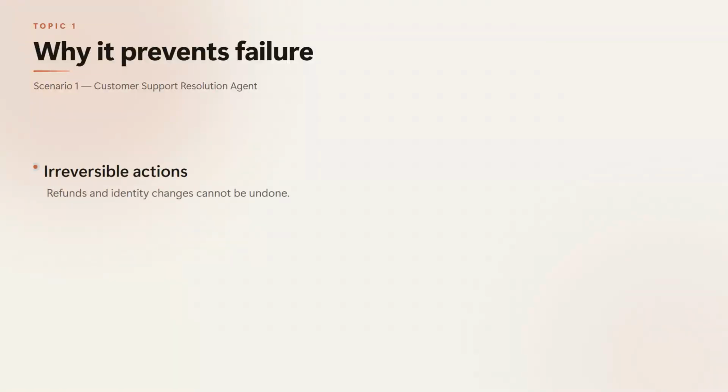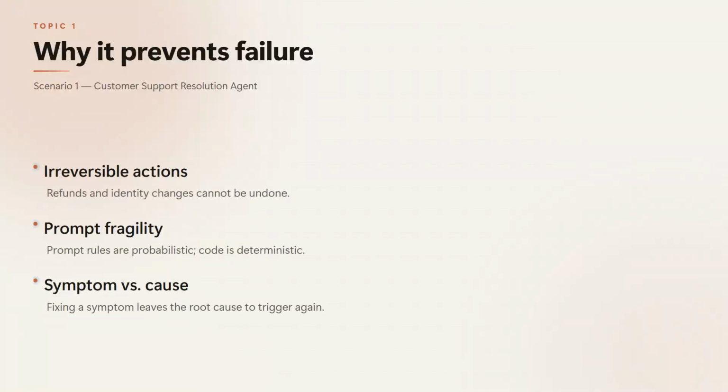Without this discipline, you reach for a prompt instruction where money moves. In production, that means a refund above policy threshold gets issued because the model missed a nuance or a jailbreak bypassed the instruction. The cost is real money lost, customer trust eroded, and an audit finding you cannot explain away. Fixing the symptom with a prompt feels fast, but the root cause, no programmatic guard, remains, and the failure repeats.